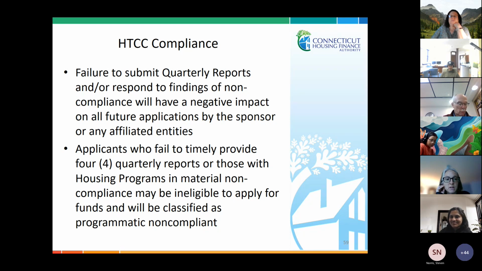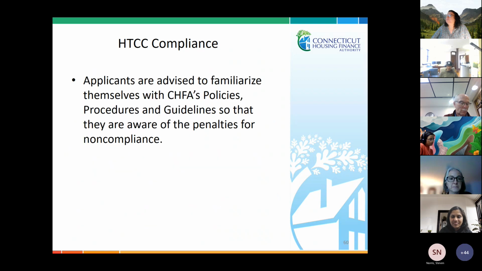I'd say that's the bottom line, but if you go to our guidelines, you can see how the penalties are applied. If you just avoid that, it's best for all of us. Also, I advise you to familiarize yourself with the CHFA policies, procedures, and guidelines. Those are the guiding documents for the program.